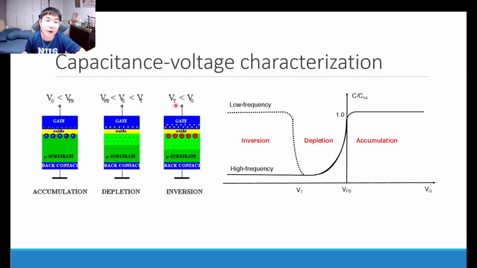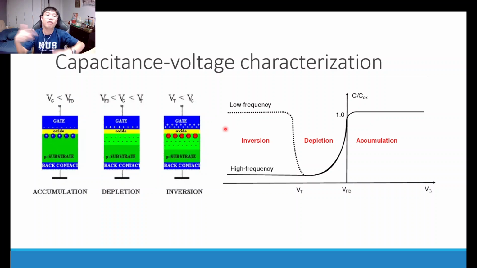So in this case, the gate voltage is larger than the threshold voltage, and so it's large enough that now it's able to attract electrons out of the p-type substrate. So normally the p-type substrate contains holes, right? However, in this case, the voltage is large enough that it's able to break certain of the chemical bonds in the silicon, in the p-type silicon, and therefore pulls up electrons from the p-type substrate. So these electrons will gather at the oxide and silicon interface and therefore form the inversion layer.